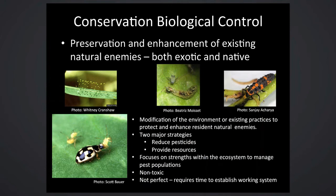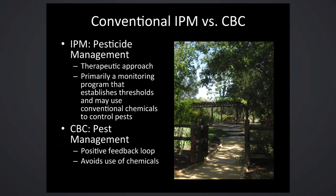It isn't perfect. It requires some time. It requires patience, especially if you're switching from a conventional landscape to something that is more sustainable. You have to accept a few holes here and there, and it does require a little knowledge of ecology and just the basics of how insects function. One of the little tips I like to give people is, listen, if you've only seen one or two of something, it's probably not a problem for you. And by the way, on the lower left there, that's a lady beetle. Many different species, and they don't all eat aphids. Some eat scale and mealybugs, etc.